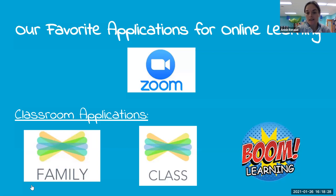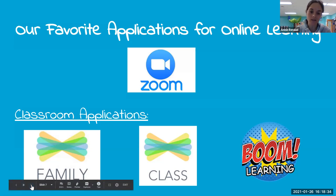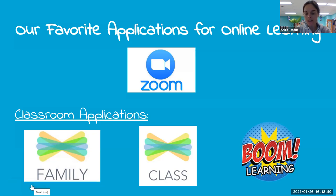We also use Seesaw Classroom, which allows the child to use Seesaw like they would at school. We put activities in there for them to work on at home with their parents. If they're having trouble with their alphabet, we can find or create activities — there's a great library so we can edit and translate if needed. The kids can work by themselves and send it to us. Some parents really worked in Seesaw; others decided not to — it was up to them.